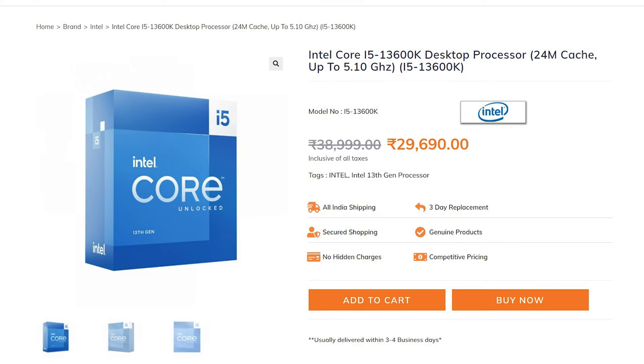You might ask why I didn't go for Intel's 13th gen platform. The main reason is Intel's ecosystem can be a bit expensive. If you look at Intel's Core i5 and AMD's Ryzen 5, Ryzen 5 is always a bit lower in terms of price. On top of that, Intel motherboards are also a bit expensive. By going for AMD's Ryzen 5, we've saved almost 20,000–25,000 rupees in price difference — that's why I went for AMD's Ryzen 5.